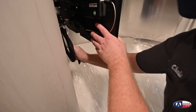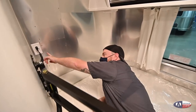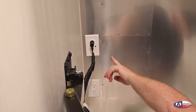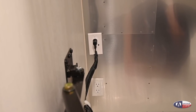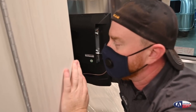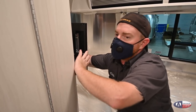Over here on this side, we have your TV. The DVD player is here on the side of the TV. Against the wall, we have a white plate with a green light — this green light indicates that the digital antenna on the roof is powered. This is a two-way switch: press the button and the light will go out, now allowing the signal to pass through from the cable port on the side of the trailer. This is the one item on the trailer that will cause a draw through your master disconnect, so make sure before you store it that you turn the digital antenna booster off. Please also secure the TV before you tow out.